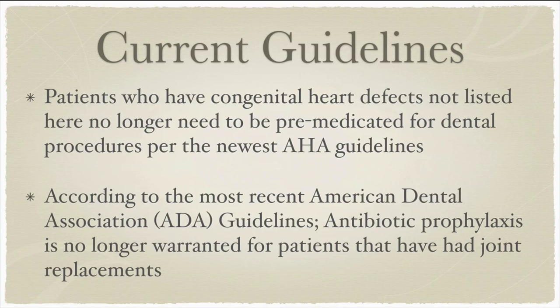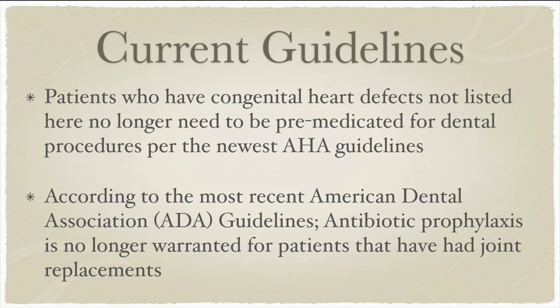These are the specific six that are indicated, and this is obviously a lot less than it used to be. It's really critical to realize that only if somebody has had these six indications, according to the AHA and the ADA, should they be getting prophylaxed. What about joint replacement? That's been an area of controversy. In 2014, the ADA changed their position: patients who have had joint replacement surgery no longer need antibiotic prophylaxis. Regarding congenital heart defects, the ADA and AHA have limited prophylaxis requirements to patients with cyanotic heart defects — this is different from all heart defects, as some are cyanotic in nature and some are non-cyanotic.